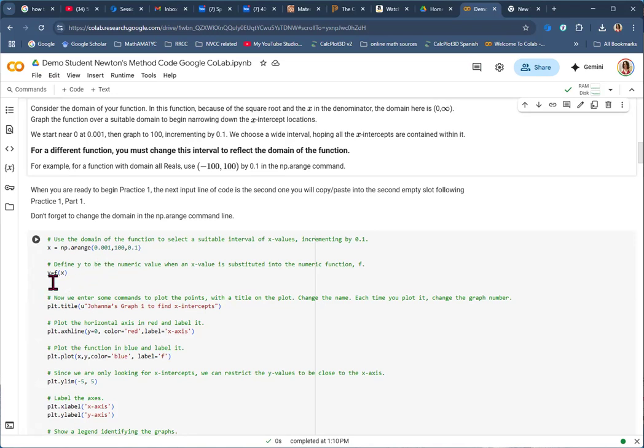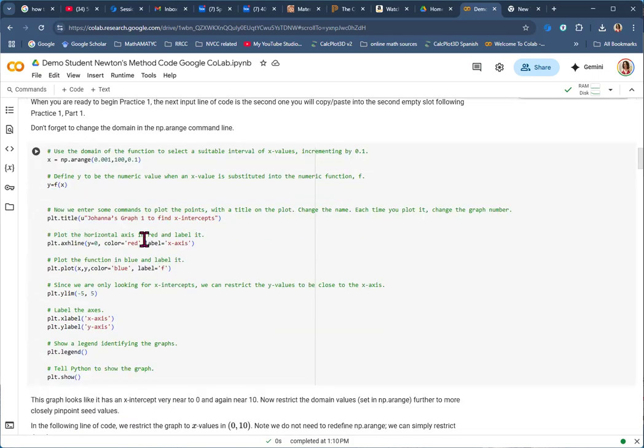And then I'm going to define y to be f of x. So remember, f was the numeric representation of my function, and y is going to be what comes out of the function. So these next commands are all to plot a graph. The first one gives it a title. The second one is going to label the x-axis and the y-axis, and it's going to plot the function in a certain color.